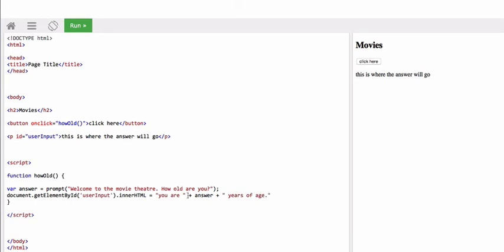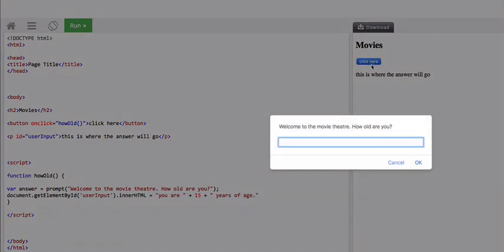So this is a string of text, and what we've set up is that whatever the person types in here will go into here. If I just put 50, I could just put 15. Let's start with that. I'll show you how this all works. So we're running the program. We're clicking on the button to run the function called howOld, and that function first of all displays a prompt.